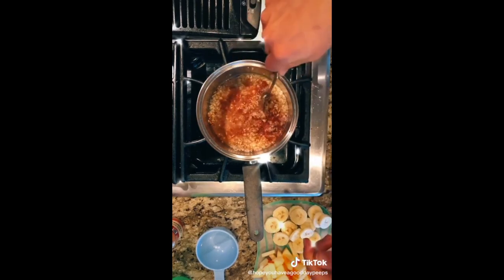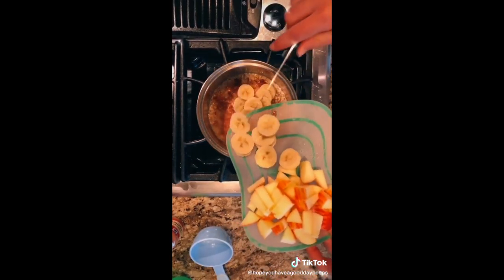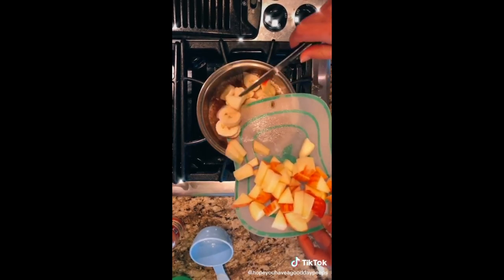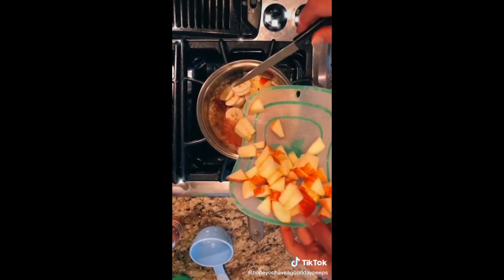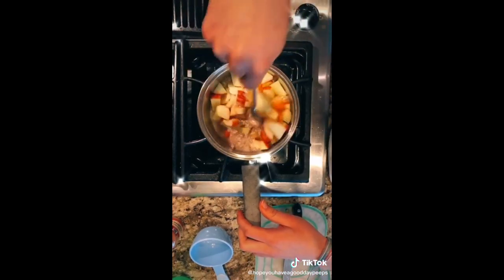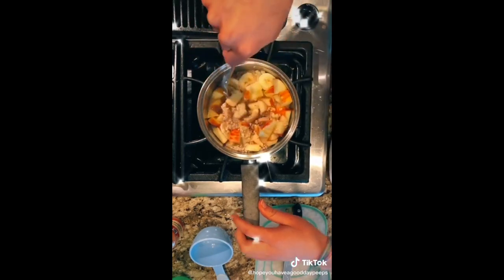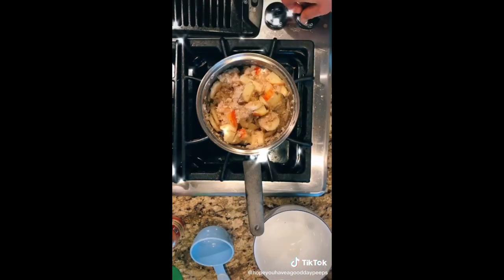And when we add in the fruit, I already cut it up, but I did half a banana and one full small apple. So you can do a big apple, half of a big apple. It really depends. You can put whatever you want in there. And then we're gonna mix it until it becomes not as liquidy, like that.